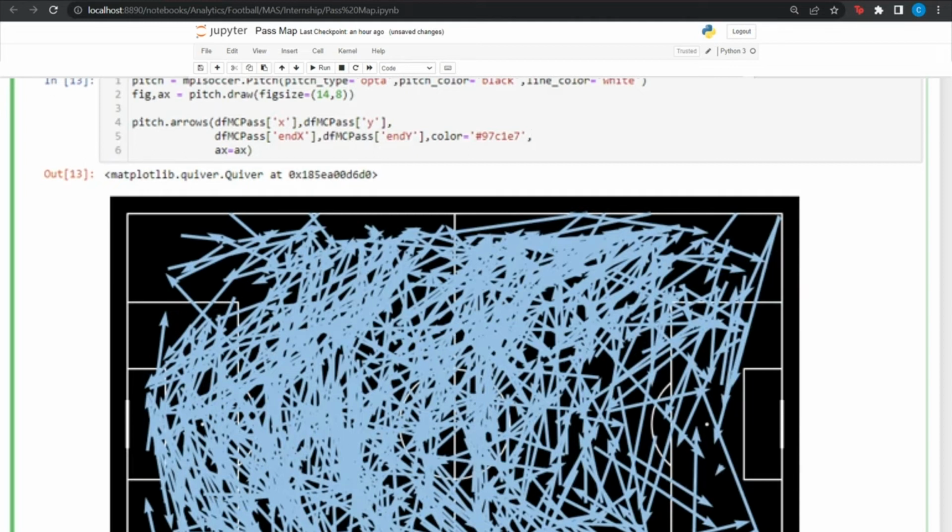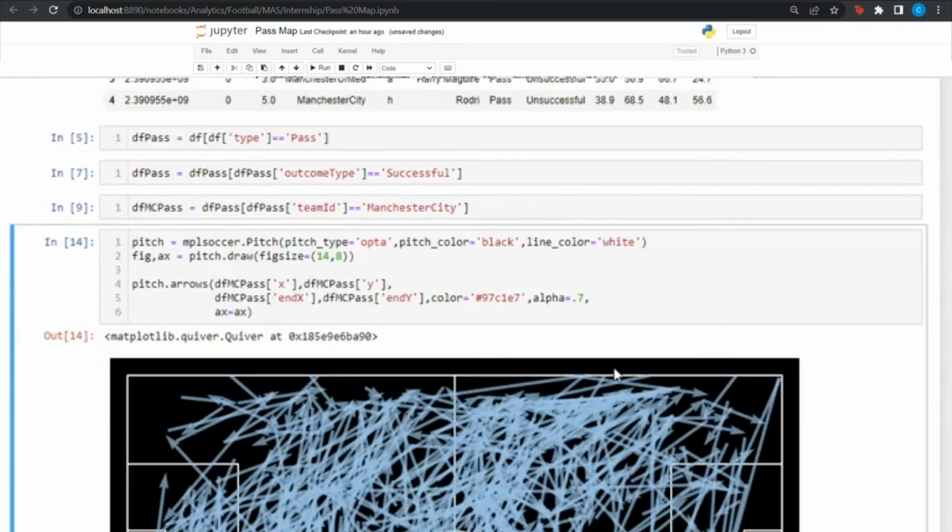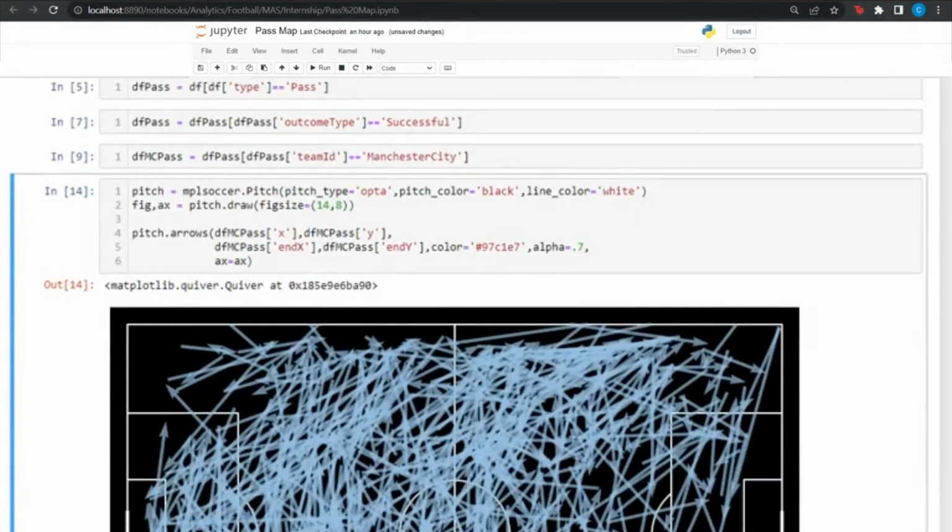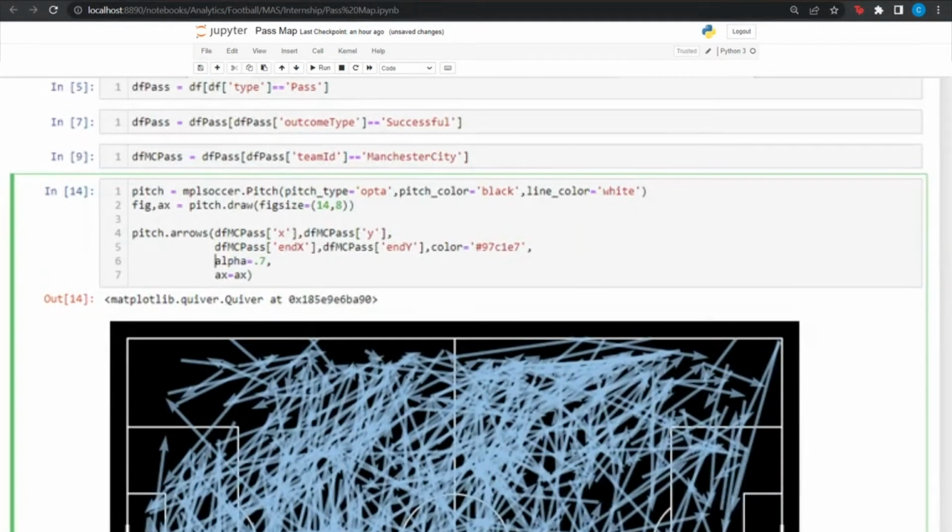You can play around with the arguments in here. So we can change the alpha value. Alpha is used to set the transparency of each of these arrows plotted. Let's say it is 0.7. As you can see, the transparency changes, and you can also play around with the width of each of these arrows.